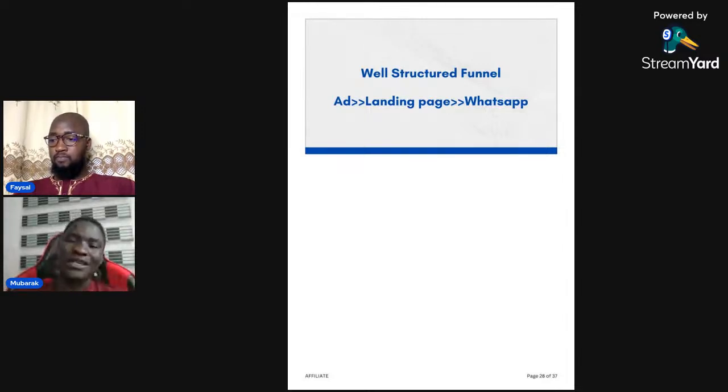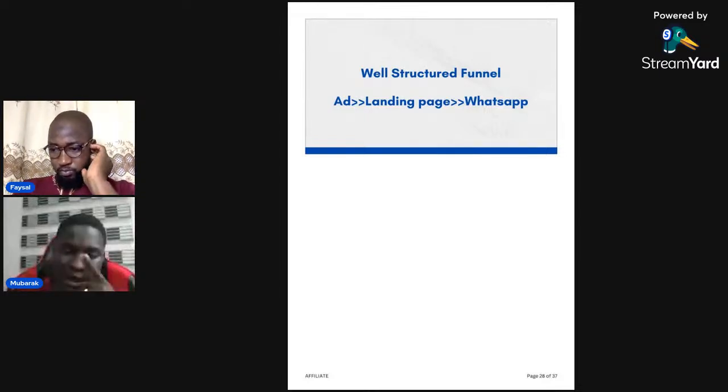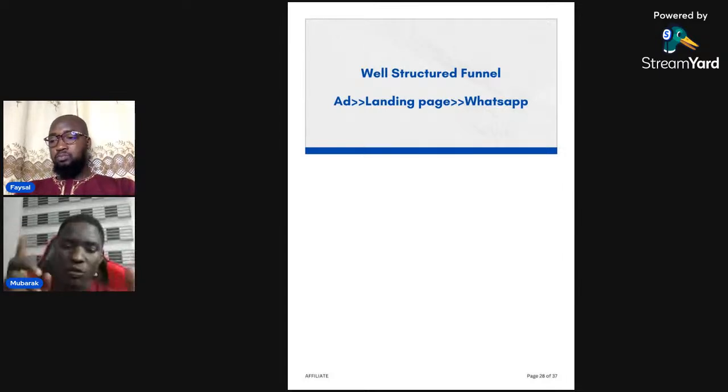So you have to make sure that from your ad to your landing page and to WhatsApp, you are giving a sense of why they should click and ask for more, why they should click and want to learn more. Do you understand? I believe you have attended the classes on webinar creation by Abubu, the other class by Adam Marup, and I believe they all talk about this same thing. You should always give them a reason why they should click from your ad to your landing page, and from your landing page to WhatsApp. Do you understand? They should stay glued.